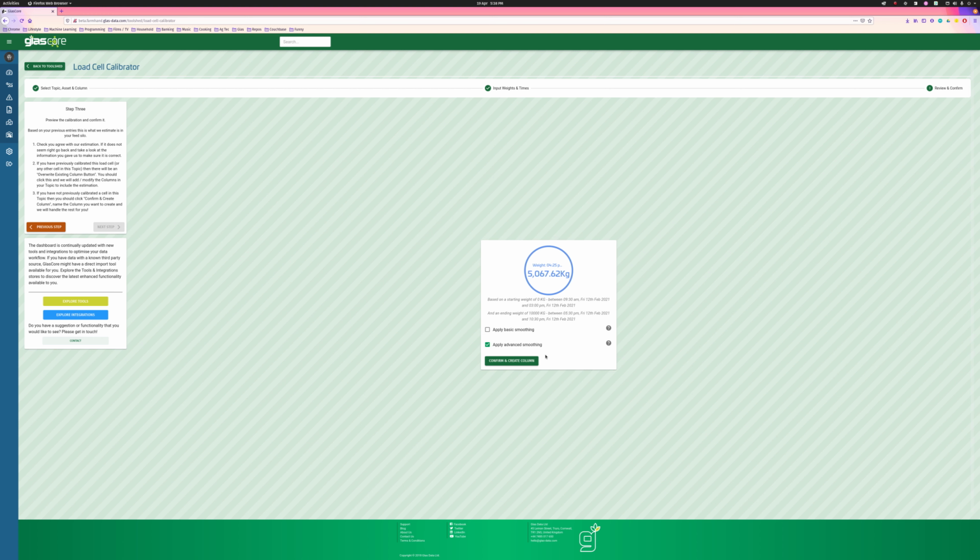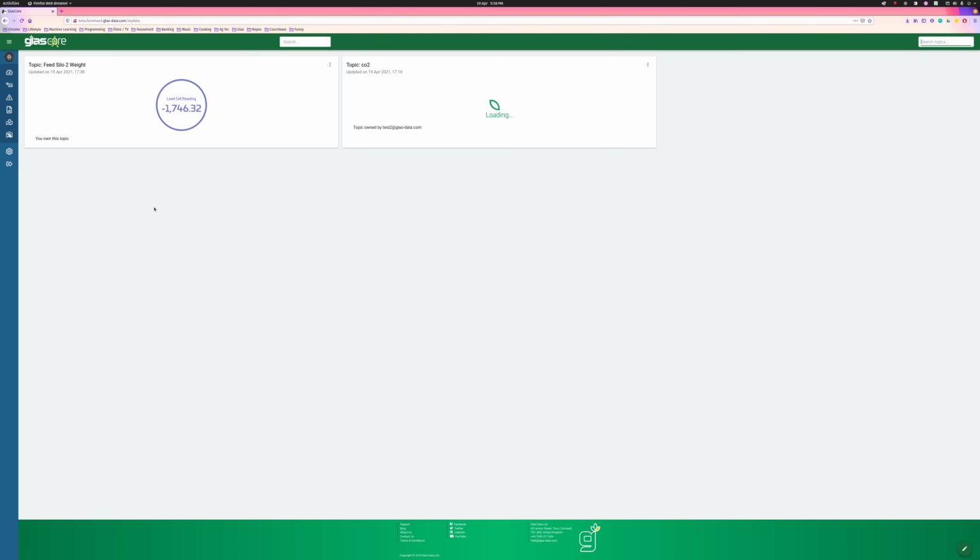And then when you fill everything in, simply hit the confirm and create column button and then choose a name for your calibrated column, and we're going to call this estimated kgs. And then just hit this confirm button here, which is the green tick. And then once it's loaded, you should see a little success screen like this with another green tick. And then we can go to the data and have a look and see what it looks like.